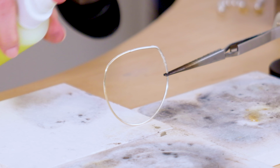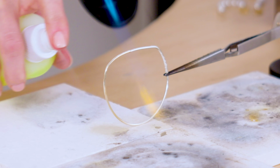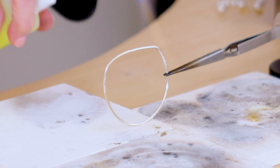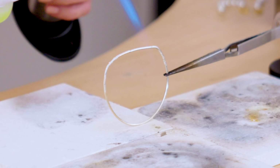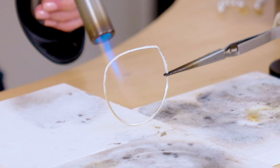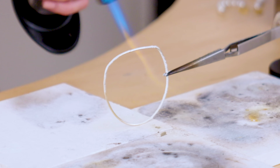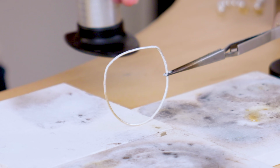And you can see spray flux is easy. You don't really have to have any skill to spray that spray flux on there. And this is starting to look pretty good, pretty well covered, especially around the join where I'm gonna be placing the most heat. So if you can get up closer on that, you'll be able to see that powdered sugar look that I have all around my piece. And that's ready to go.